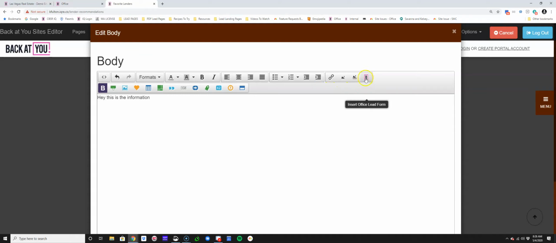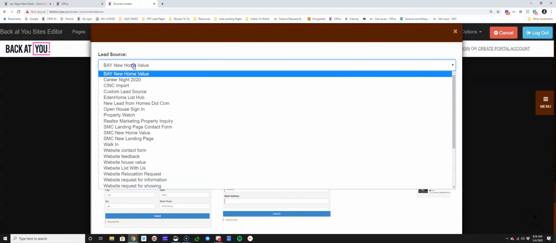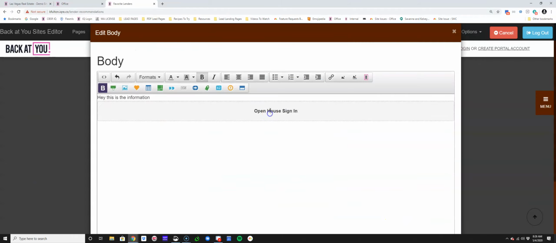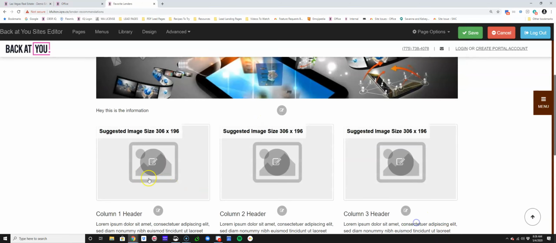There's also a back at you icon. So if you want to just have a lead form on your page, you don't want to force people to register before they see it, but I want to have a lead form here, I can say, okay, I want a lead form here. And I want to call it download the form or whatever that is. And I click OK, and then it's there. So this is the stage where you're entering in all of your information.